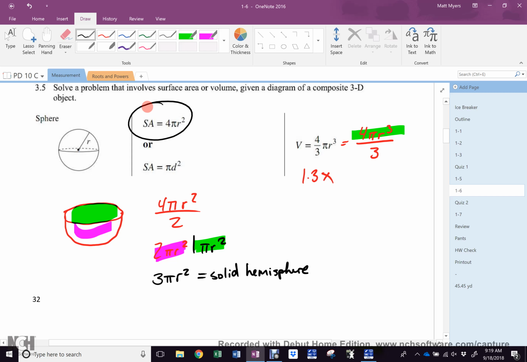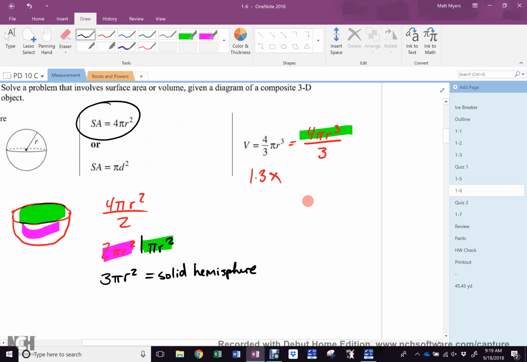Yeah. All right. And now let's talk about volume. What's the volume of a hemisphere? Well, it would be 4 pi r cubed divided by 3. And then what? If it's a hemisphere, what do I have to do to that volume? Divide it by 2. In volume, do I have to care about new surfaces I create? No. So I'm going to divide this by 2, yeah?